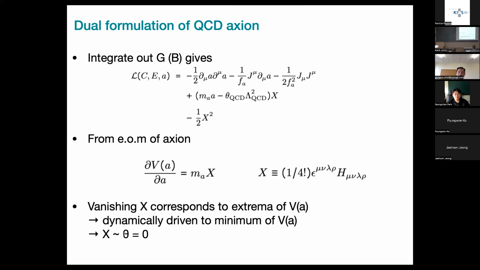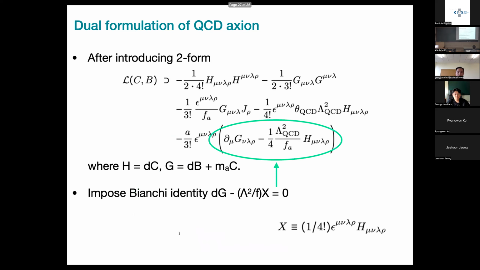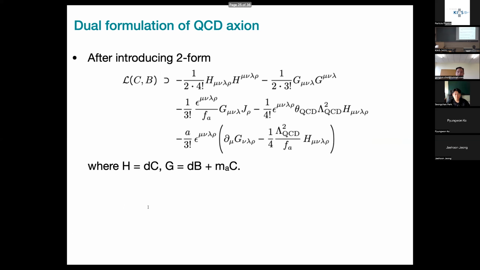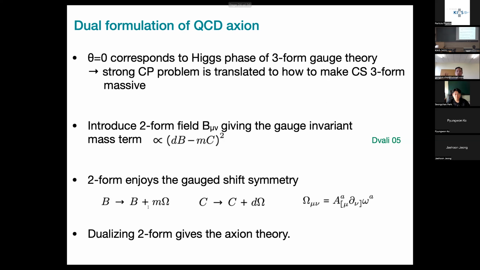So therefore, in the dual formulation, there's no global symmetry. The axion is a perfect solution to the strong CP problem. And notice that there's no complex scalar with global symmetry. Instead, the assumption is that this two-form axion enjoys the gauge shift symmetry under SU(3). That's what changed in this picture as compared to the Peccei-Quinn picture. So this is a very different perspective to the Peccei-Quinn picture, but it's very interesting because the two different pictures relying on different symmetries give you in the end the same physics.